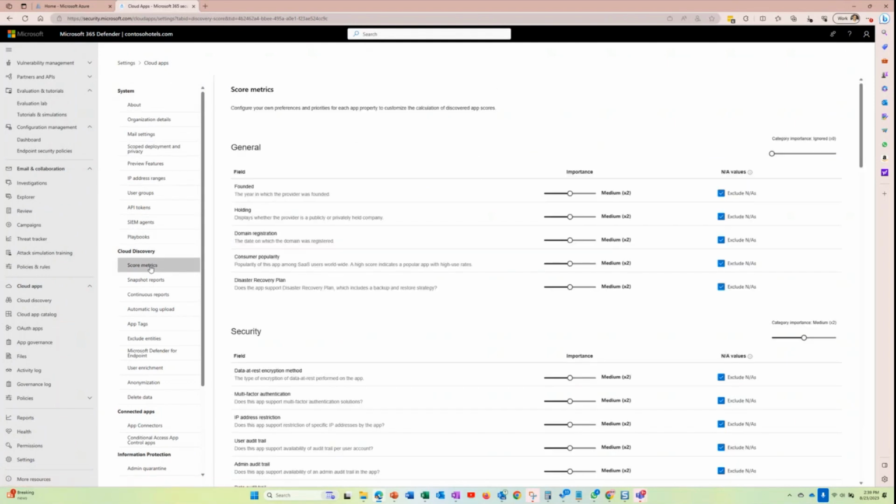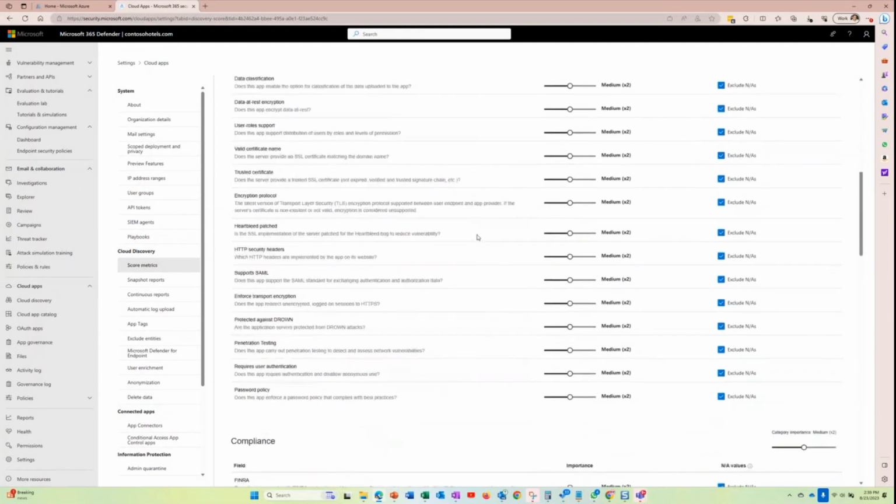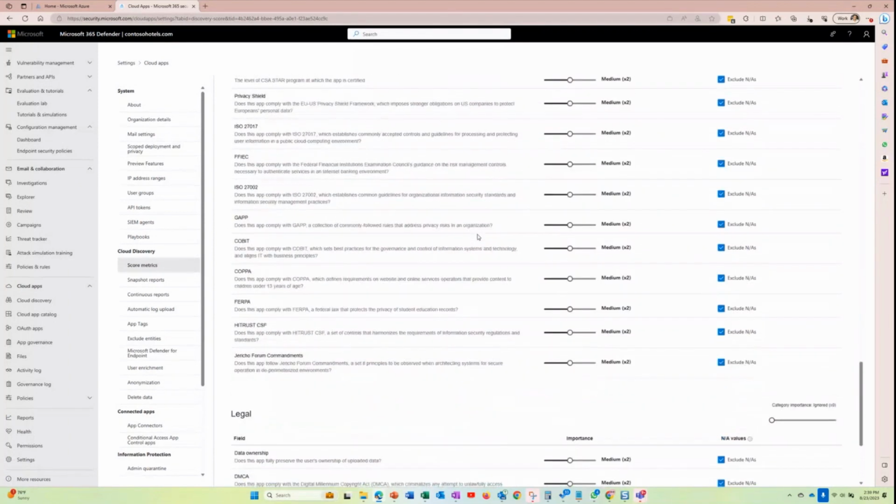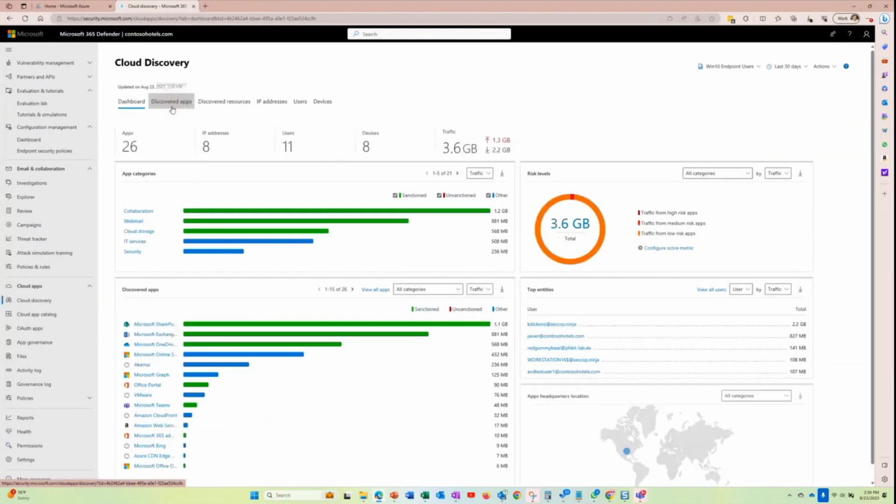yep, right here. So these are all the different risk factors and criteria and how Microsoft grades it. And that's how all this information for each of the applications is evaluated, and that's what shows up as a risk score. Now, there is one, for example, how old is the application, right? That is a risk factor. If the application is very new, then it might be considered more risky, right? But that's how Microsoft sees it, for example. So if you have a different view, you can actually modify it and create your own risk profile criteria.